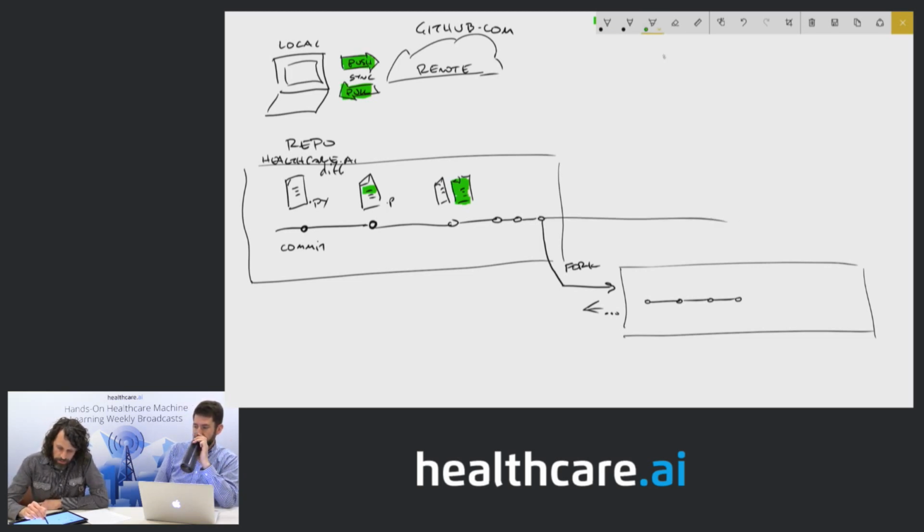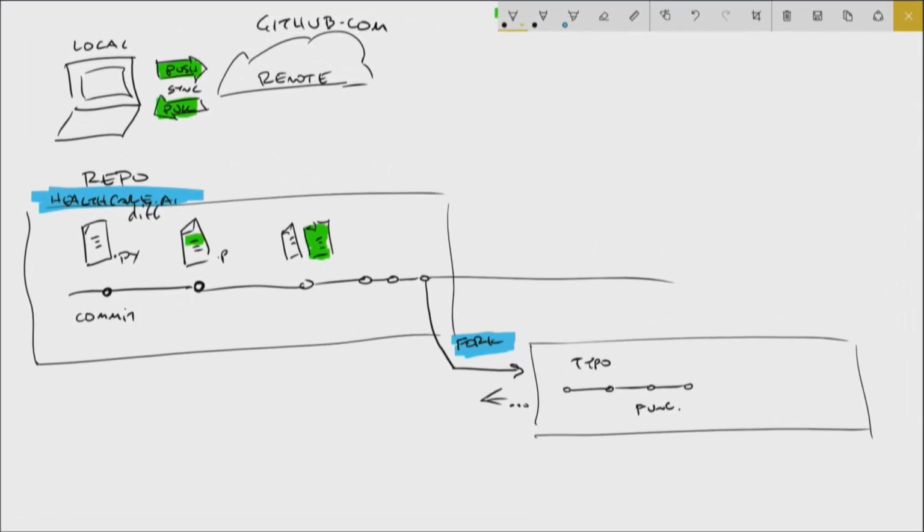So as this healthcare AI repository exists, and as your fork exists, things change. Maybe you fixed a typo, or you've written a new function, or now it can play chess, whatever that is. We're going to bring this back into the code base. That's called a pull request, where you as the contributor are saying, hey, I have done this work, I'm letting the maintainers know, can you check it out, make sure it makes sense, bring it into the package. So that's your pull request.